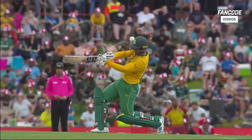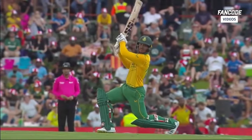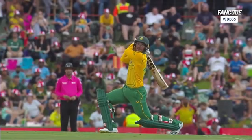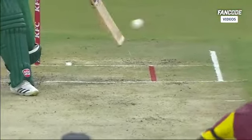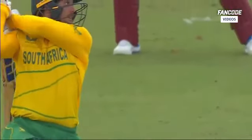Can't miss your length. Simple as that. Can't miss the block hole. But it's cruel, isn't it? The boundaries, the bats, the power of the men. You get a pitch as good as this that comes onto the bat. The ball doesn't get stuck in the pitch here. Really, that brings wickets.